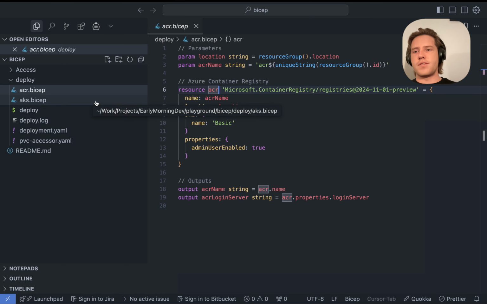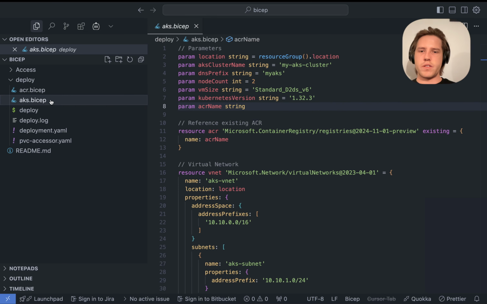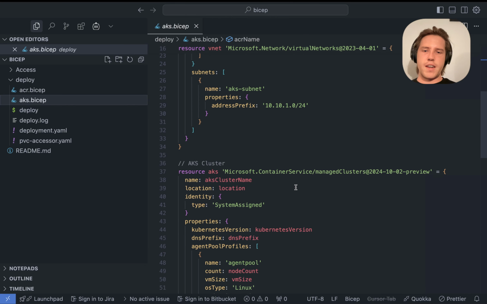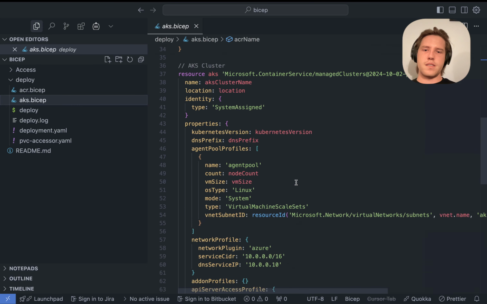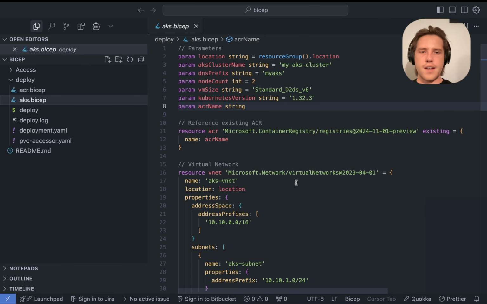And I've set it up with two separate Bicep files because the second one is for setting up Kubernetes. Now, Kubernetes seems like a big scary beast, but it's not that scary. And I'll explain why. Kubernetes is used to be able to automate the management of the Docker containers in Azure because managing hardware against your Docker instances can be a little bit annoying. Kubernetes basically allows you to do all of that management and it gives you a bunch of other tools which are very, very useful for managing Docker containers.